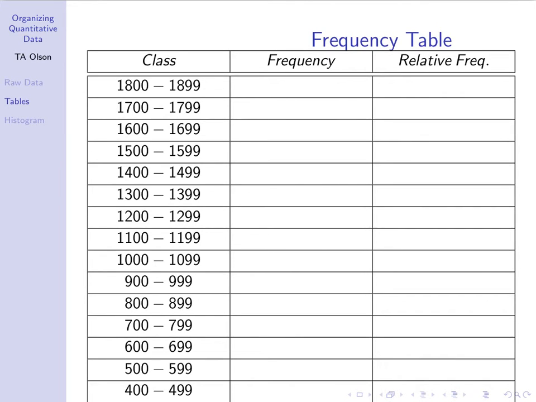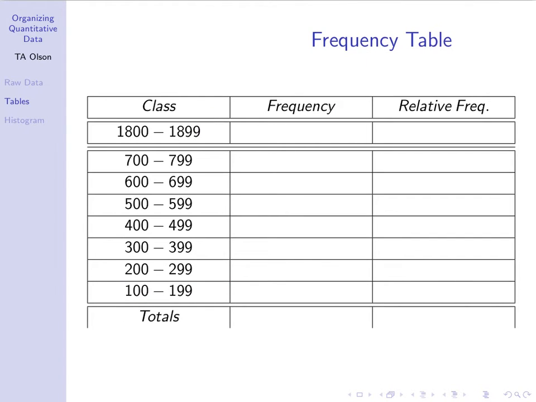Okay, well here it is. As we see, there's a lot of classes. It's actually too big to fit on this slide. And if we look at the data, many of these are going to be empty. There is no data to put in those classes. So let's be a little intelligent with our table. Let's just chop these out and make sure to put some kind of indication that we're just skipping a whole bunch of empty classes. Let's take a look at that on the next slide.